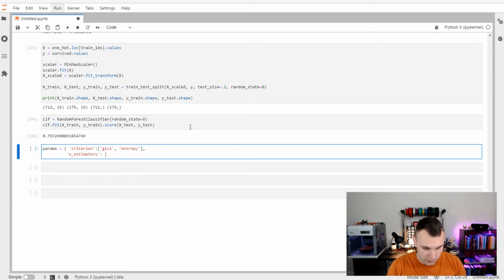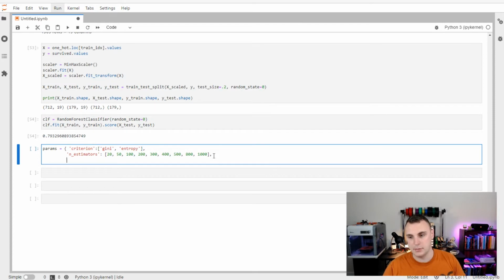So let's go 20, 50, 100, 200, 300, 400, 500, 800, and 1000. Now, be warned: the more estimators you create, and the bigger the numbers, the longer it's going to take to train your model. So these are what I'm going to go with for now, and we're going to use randomized search to figure out which ones are best.